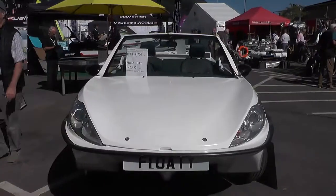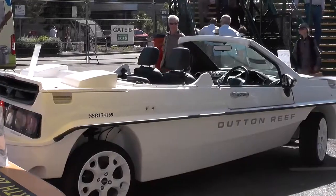And how long have you been in business, Dutton? So you're based down in Littlehampton, is that right? Littlehampton. Well, I've been manufacturing kit cars since 1969, so we're actually celebrating 50 years of vehicle manufacture this year. And I've been making amphibious cars since 1995. In 1995, I woke up one day and I thought, I'm going to start making an amphibious car because I live in Worthing, I spend my life water skiing and all this sort of stuff. And I just spend all the money and do it.